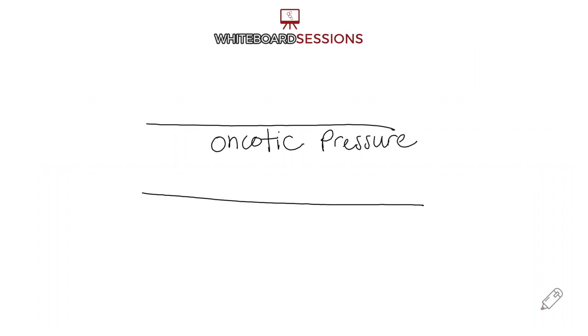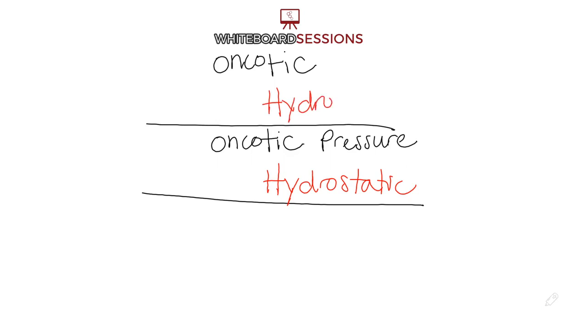So the next thing we need to talk about is the Starling forces and that equation. I would try to be able to solve for this equation. To be honest, it's one of my least favorite things in physiology, but you can do it. All right, let's take a look at that equation and start solving for it and learn about what it means. So basically we need to review what the fluid exchange is across the capillary walls. We have 4 different pressures. We have oncotic pressure in the capillary, and then oncotic pressure outside of the capillary wall. We have hydrostatic pressure in the capillary and hydrostatic pressure outside the capillary wall. So let's take a peek at the equation, all right?